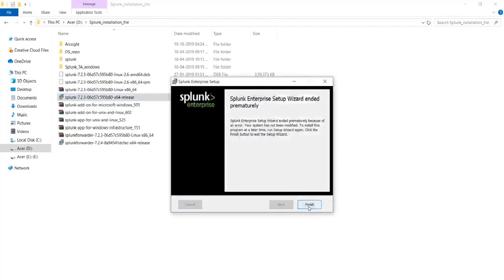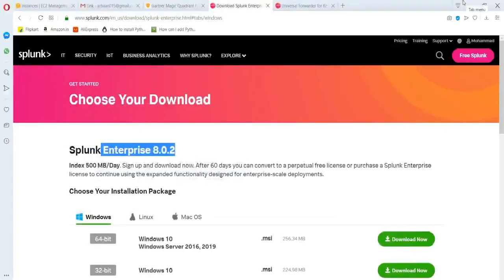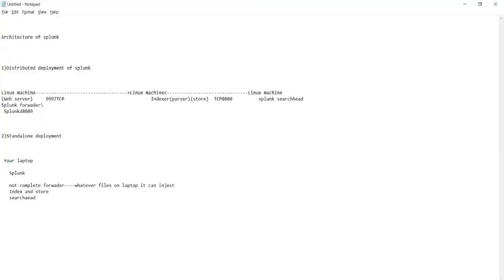So basically the Splunk installation is very easy. It's just a 3-step process. I'll show you also later. In the first step, it will ask you where to install Splunk. Just give it the directory. In the second step, it will ask you for the username and password. Just give it a username and password. If you don't give any username and password and you just click next, the default username will be admin and the password will be changeme. And just like that, your Splunk will be installed.